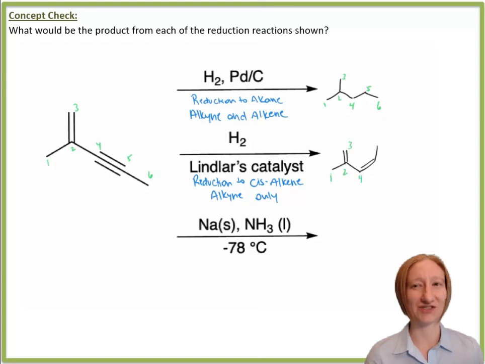In the final reaction, the dissolving metal reduction, again, only the alkyne will be reduced. But here it will be reduced to form a trans-alkene, the more stable alkene, because these conditions generate radical intermediates, and the radical reaction has no inherent selectivity. The selectivity favors the more stable product. So once again, I'll keep track of the number of carbons, make sure I leave the alkene untouched, and then in place of the alkyne, I will draw a trans-alkene.